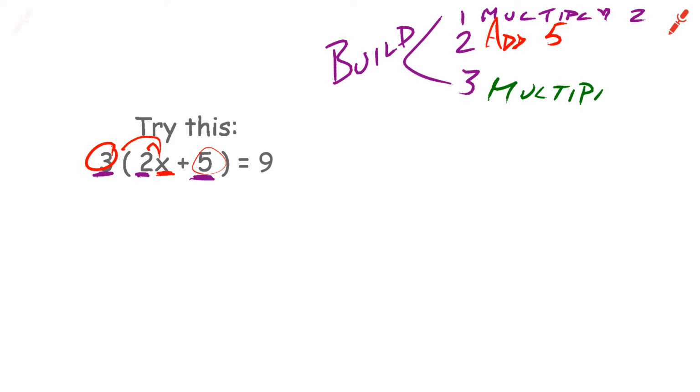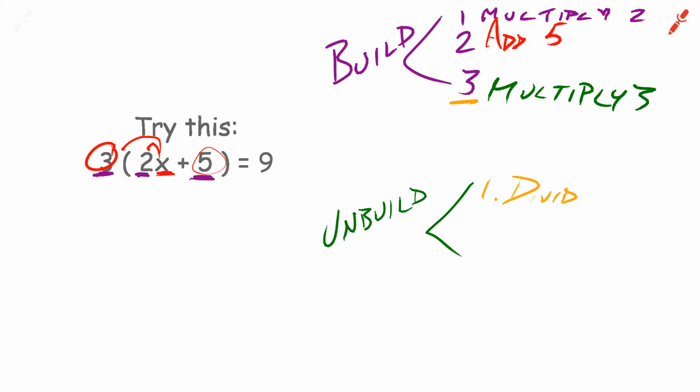So if I'm going to reverse this, or unbuild it, as we like to say in my class, if I unbuild this, reverse it, break it down, get the variable isolated, solve for x, whatever you want to say, I'm going to go in the exact reverse order. So where it ends with 3 down here, I'm going to start with that. And the opposite of multiply by 3 is divide by 3. The opposite of add 5 is subtract 5.